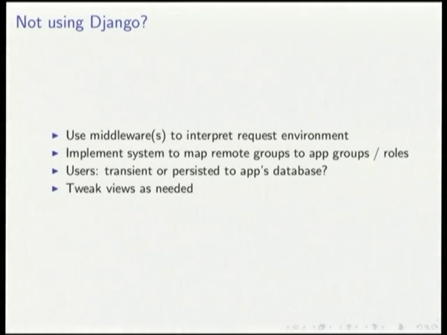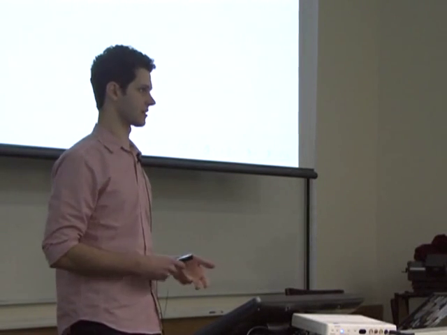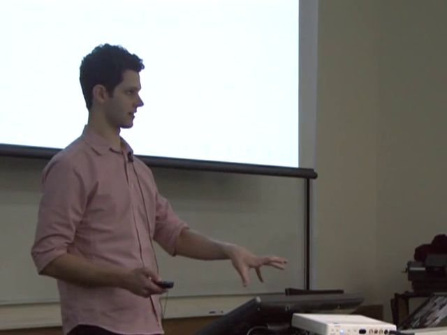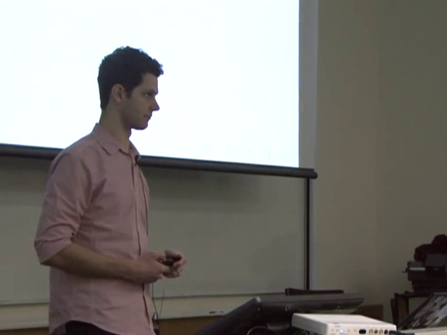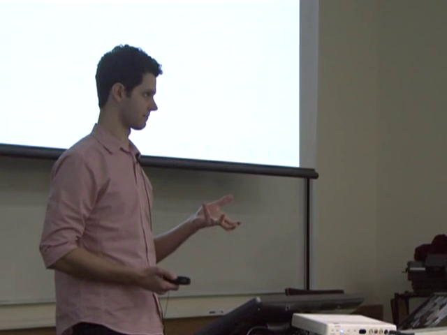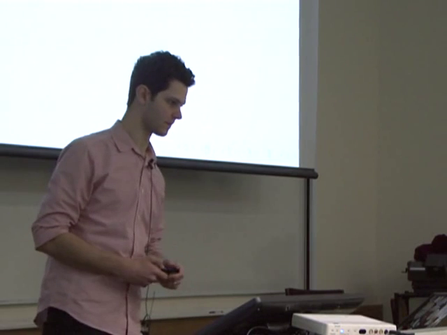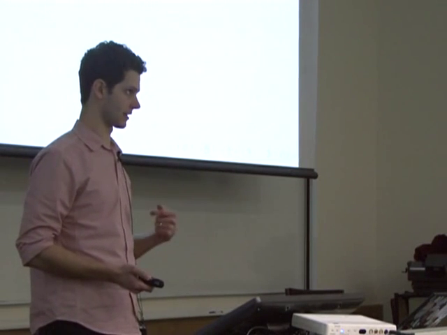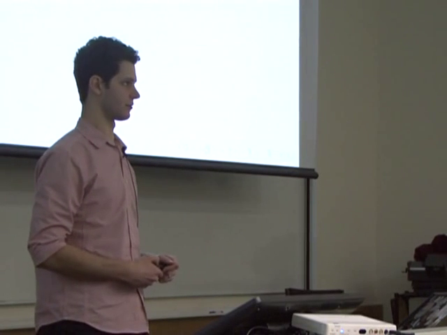The question is: do you want to persist your users to your application database as we did in the demo, or is it sufficient for them to be transient? For example, you could write them into an encrypted cookie and have that information exist in the session or a server-side session store with no persisted state in the application. If you can avoid creating application-specific objects that need to be kept in sync with your information in the identity store, then that's desirable. You may also need to tweak the views — for example, if remote user has been set and there's a logged-in user, you might not want to show a login form.